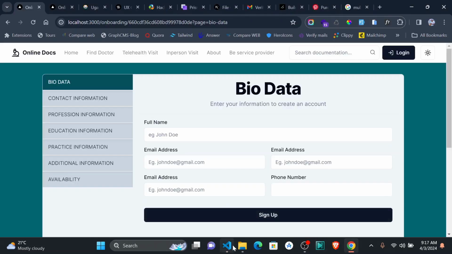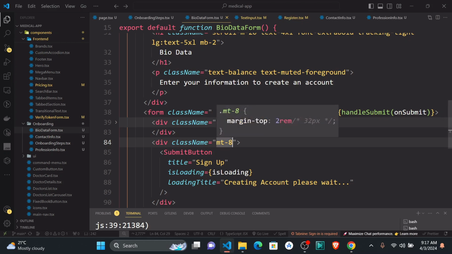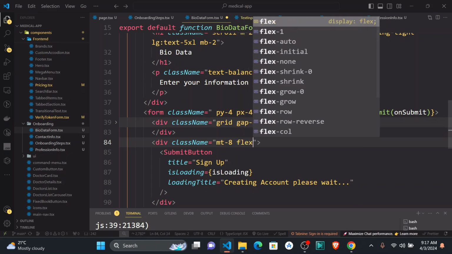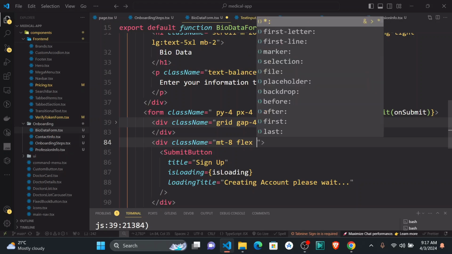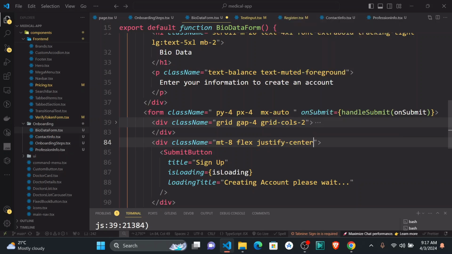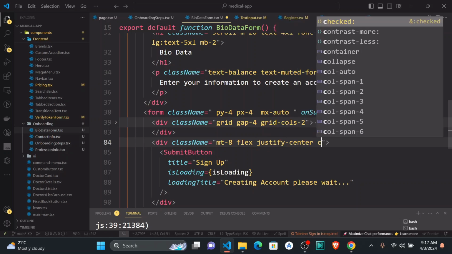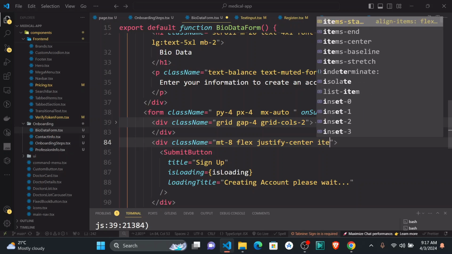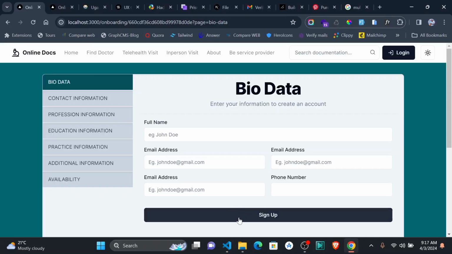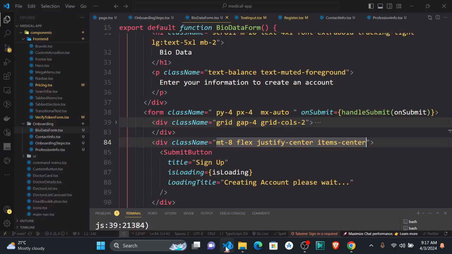Okay, and then we could apply flex if we wanted to make it somehow not finish the entire width. Justify center and items center. I don't know if we just need to put in the center or at the start, but you could just apply. Okay.